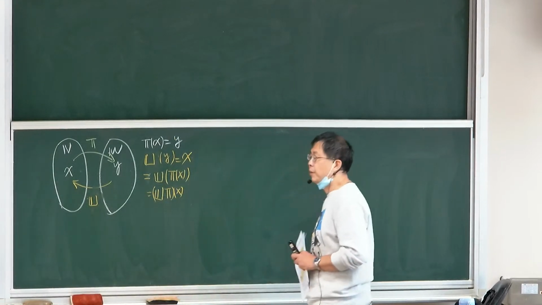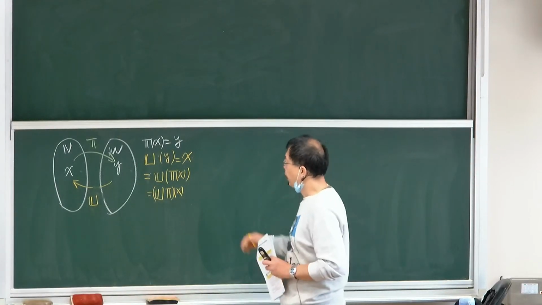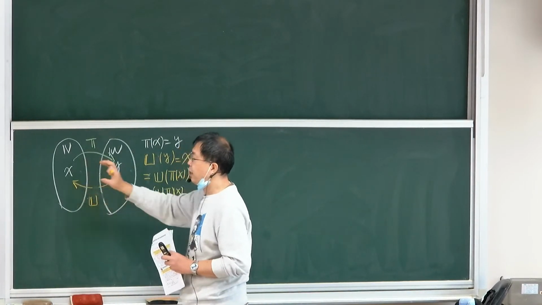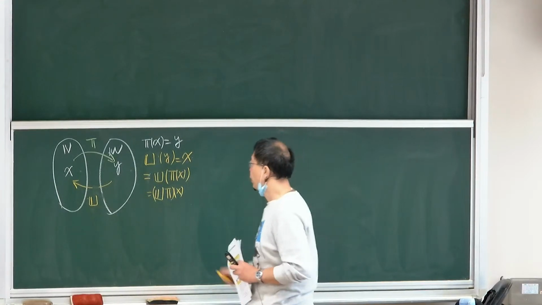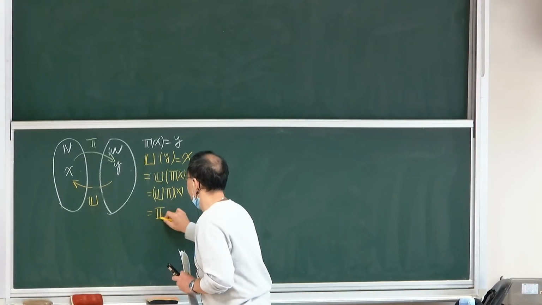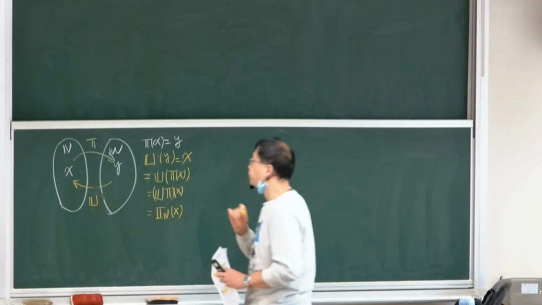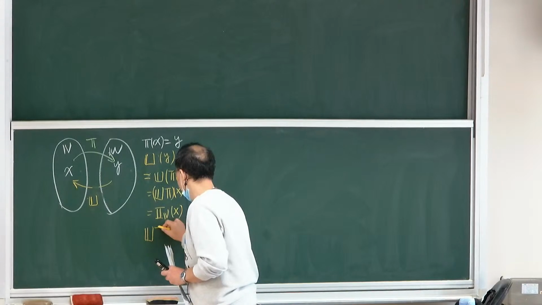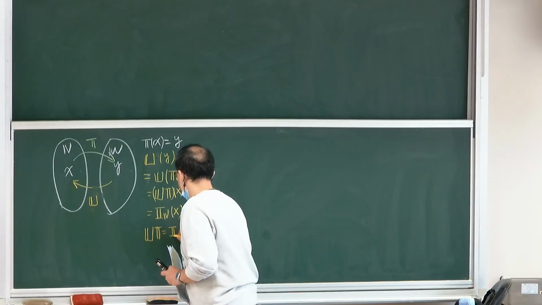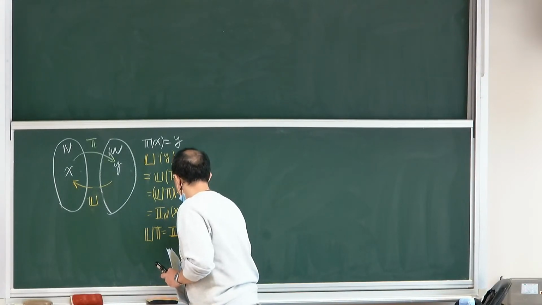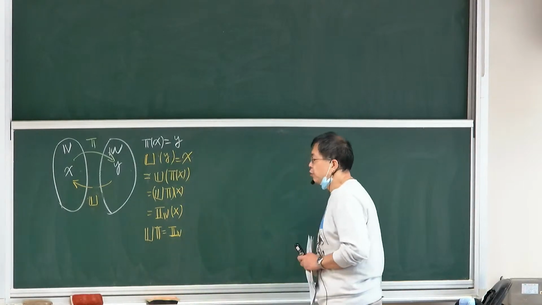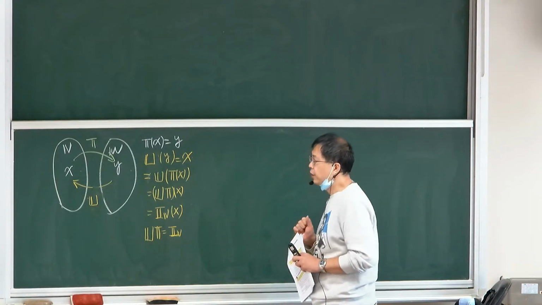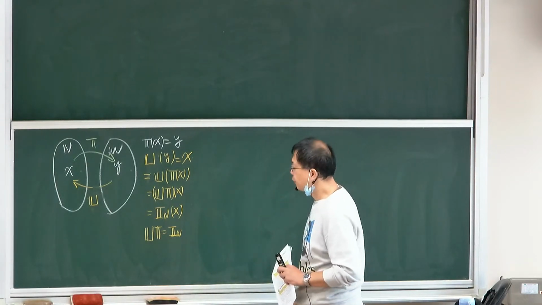And this composition of linear transformations, because whatever vector X we take, after the transformation we get the vector back to X, we can call it the identity transformation of X. So now we have UT equals I_V. The composition of linear transformations UT is equal to the identity transformation in vector space V.